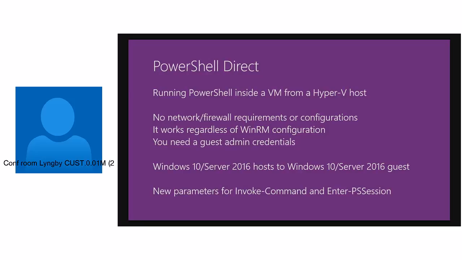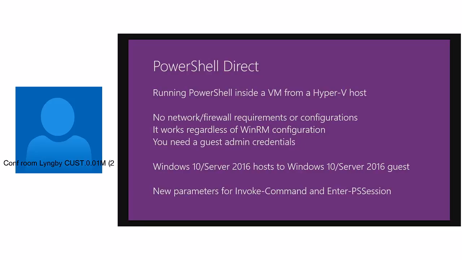The Hyper-V team created something that is really, really important, I think, for Nano Server, especially if you want to run Nano Server as a VM, and that's called PowerShell Direct. PowerShell Direct enables you to run PowerShell inside of a VM from a Hyper-V host without being dependent on a network stack on that VM. This is really important because if you have some problems with the network stack or you messed up firewall rules, you can still have a way to connect to your VM.